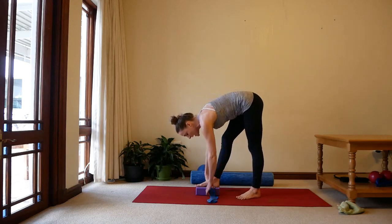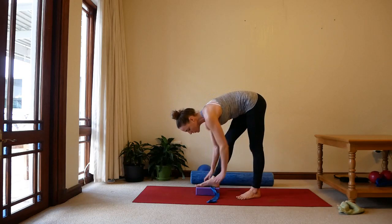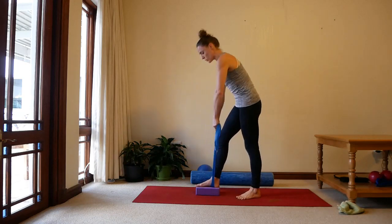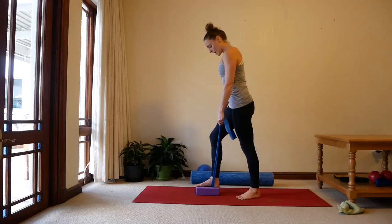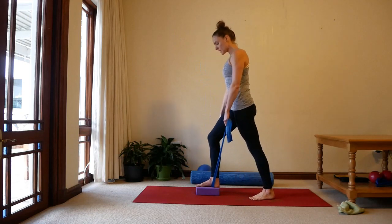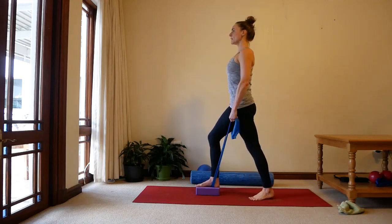And then you're going to reach down and place the band under your heel, and take quite a strong band, so quite a short band. And then you're going to set up for your forward lunge. So the back leg is planted, body is upright.